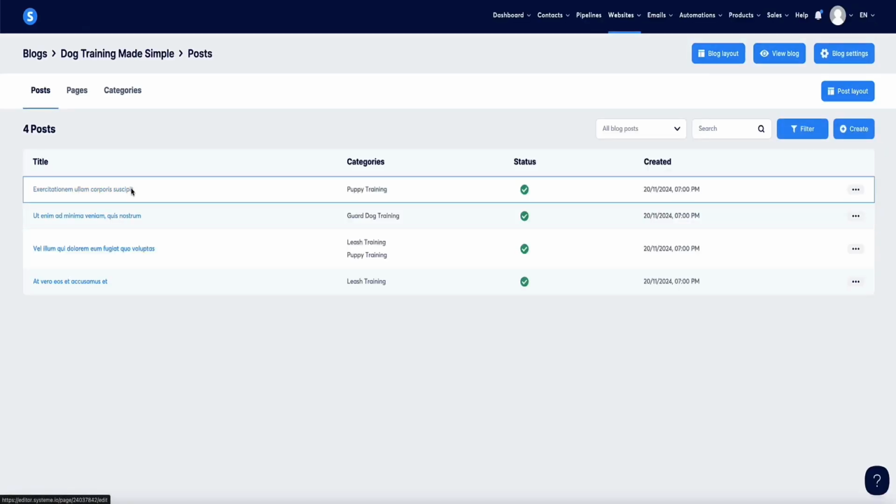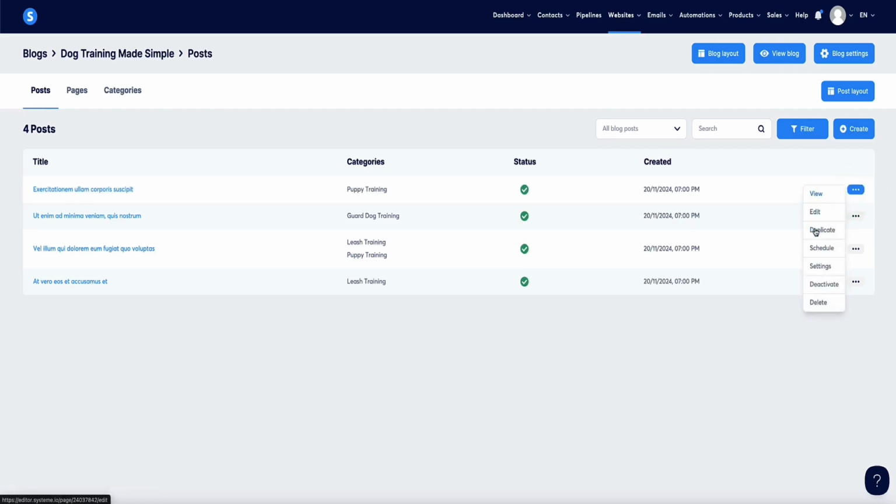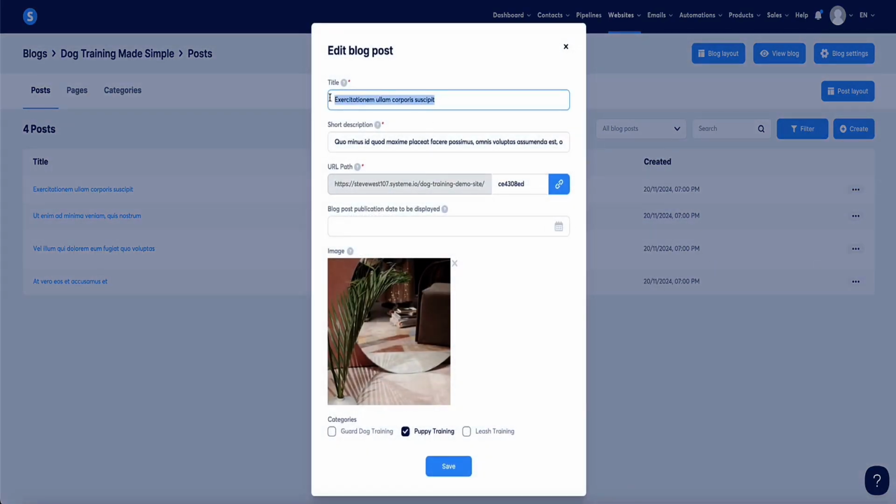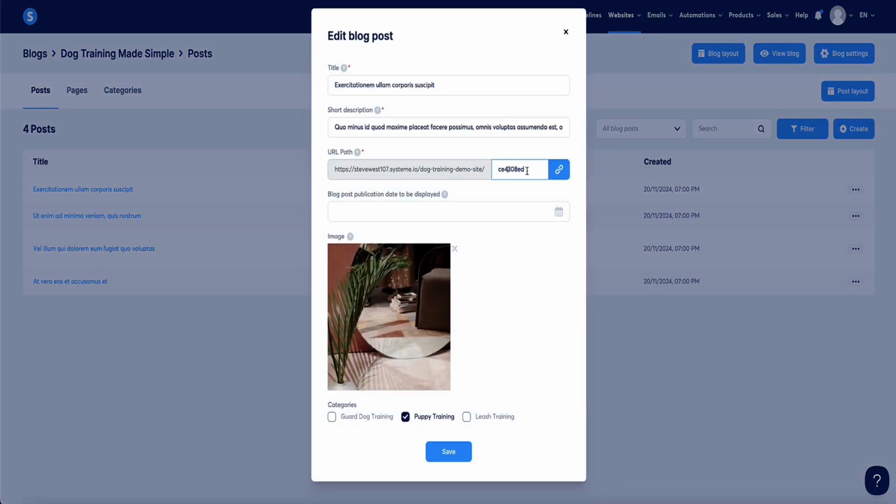When we select that particular post we're working on, come over to the right-hand side to the little dot menus. And then if we select settings, under settings, here is where you can add the title of your post with a short description, and change the slug of the post here, which is the URL extension. So it's recommended to name this whatever the post article is called. So let's say this article is about socializing your puppy.